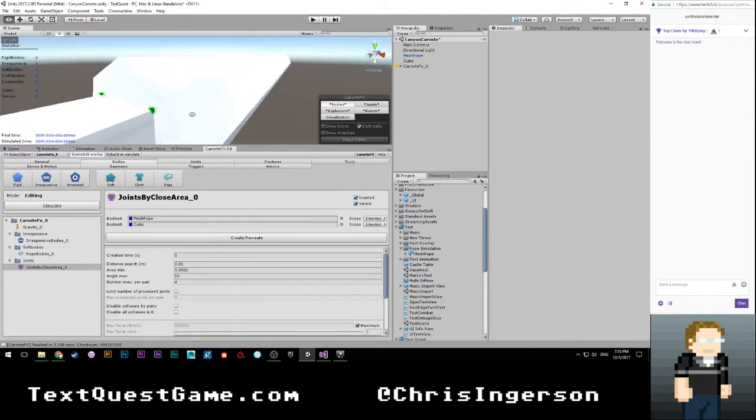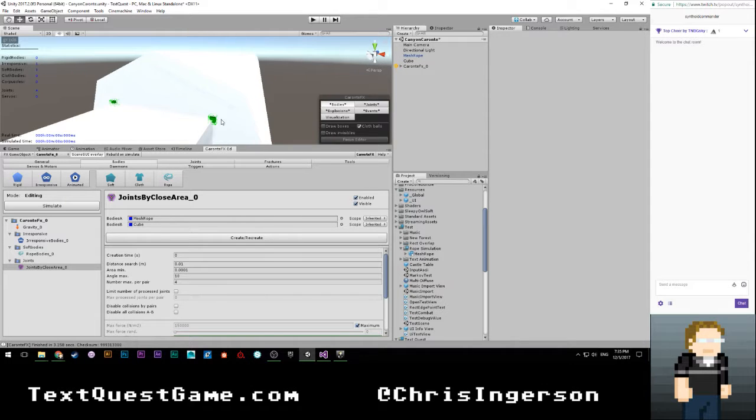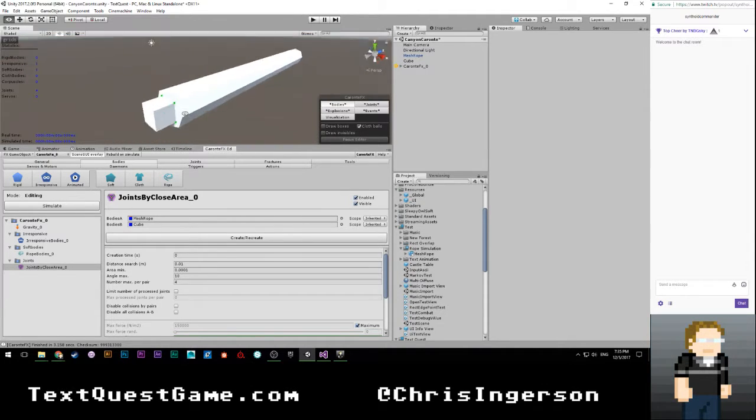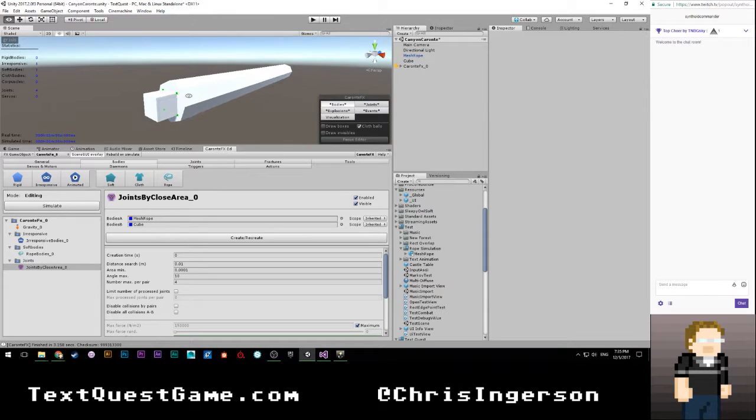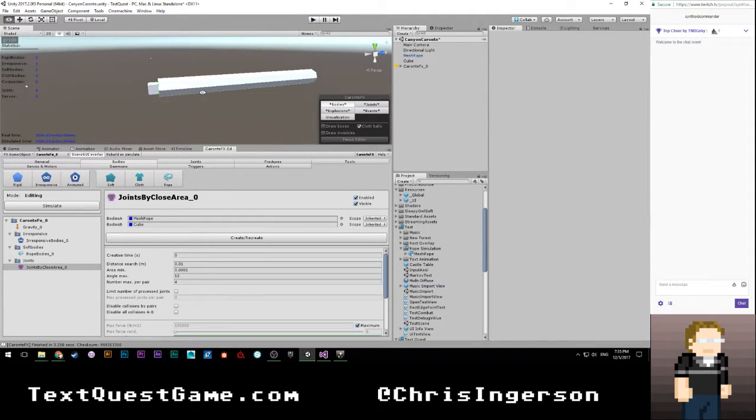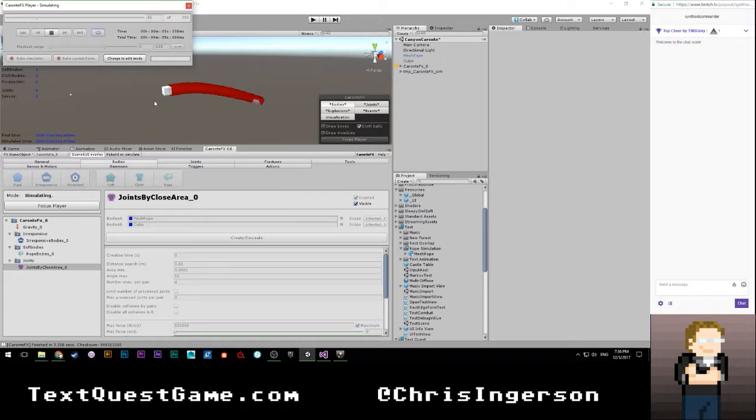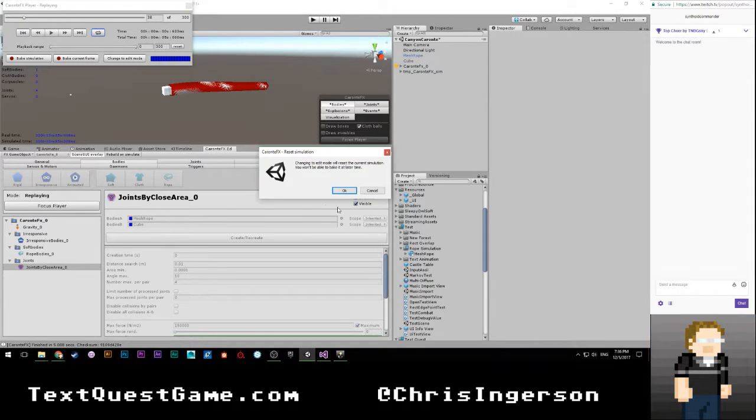Okay. So these little squares here, these little green gizmos, those are the attachment points for the rope and the cube. Now the cube, if you remember, it didn't move, and that's because it's irresponsive, so it's not going to do anything. And by attaching the rope to this cube, I have now made it so that this end of the rope can't move. So this time, if we run our simulation, you're going to see that it's attached to the cube, and it's just going to sit there. Now we can play this. You can see the rope deforming. We're actually going to go ahead and stop this.